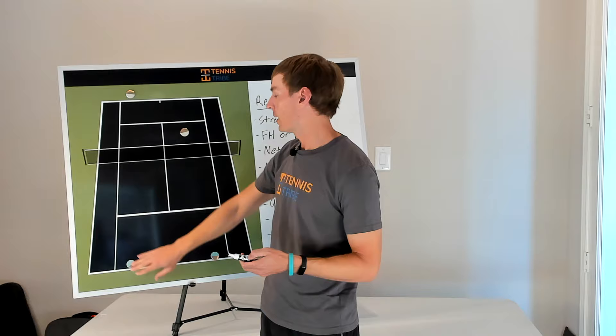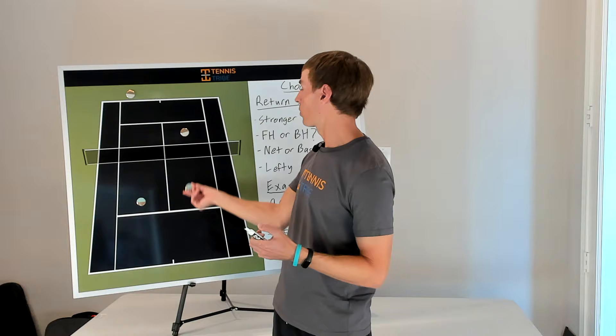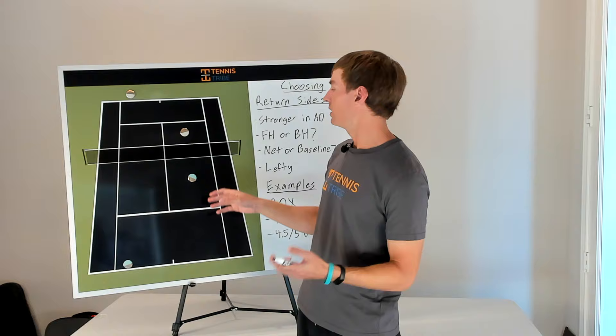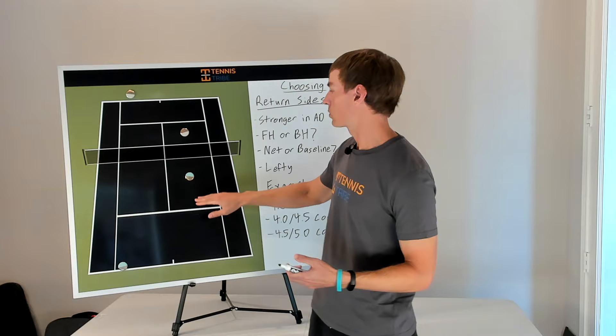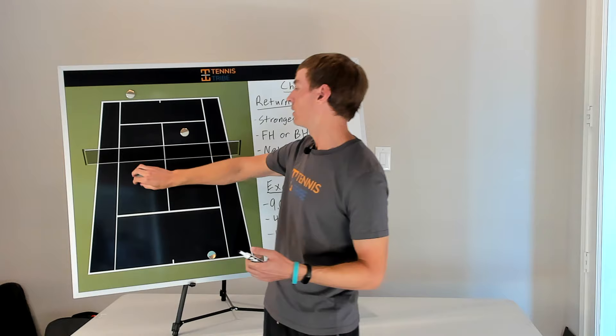Or when my partner's returning, obviously, I'm at the net and we're already in our ideal position. But if you're better with one player at net in the deuce court with the other person rallying from the ad court, and even if this is the weaker player, if they're better rallying from the ad court with you at the net in the deuce court, maybe you're a lefty, you might want to stay here in return from the deuce court. So that's something else you really want to consider. Are you better at the net or at the baseline? And what about your partner? And how does that work together to help you win as a team?